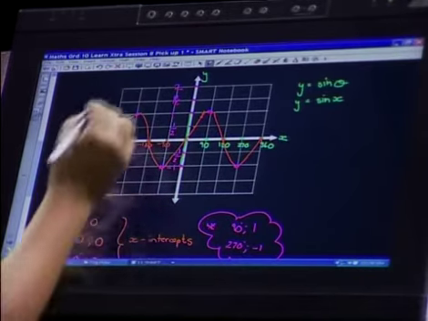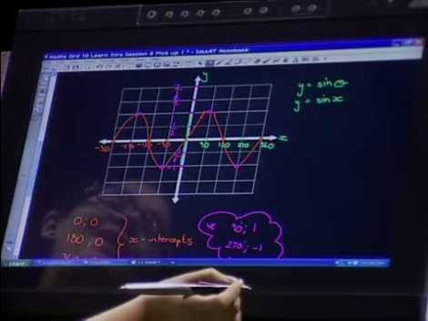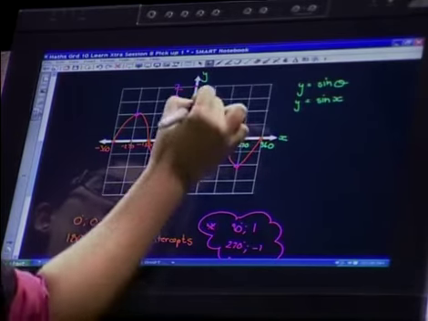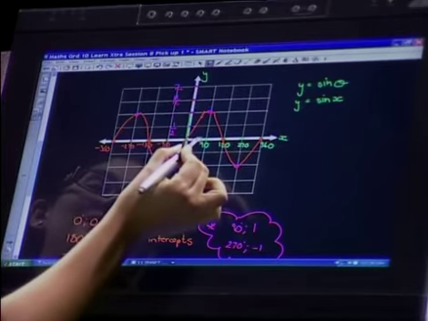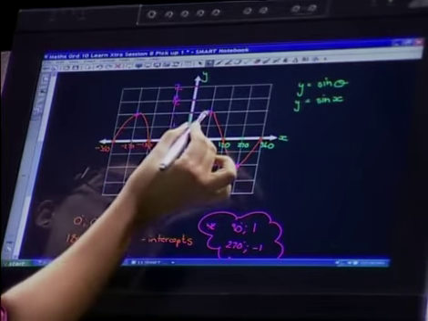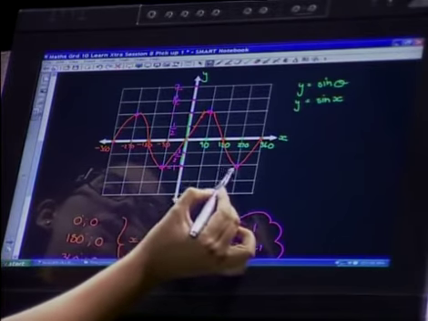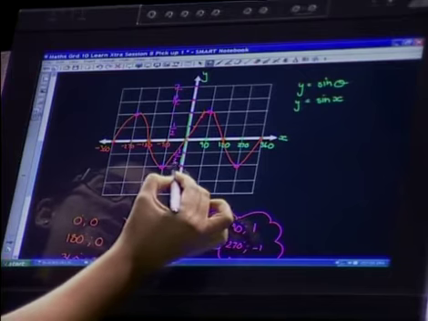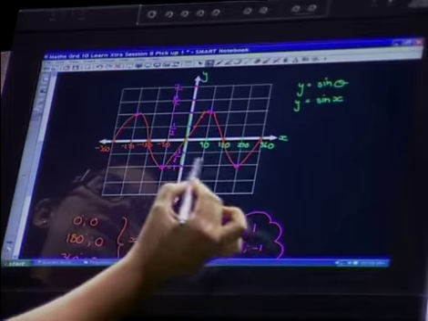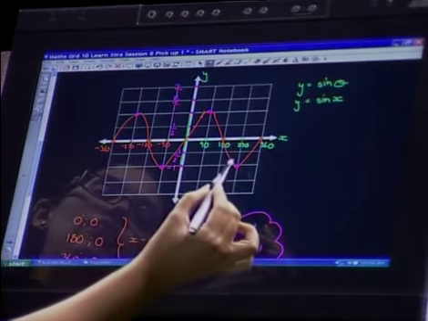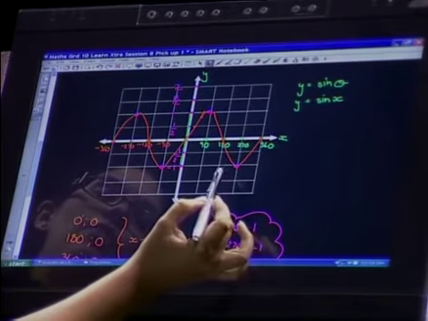Now, let's have a look at this point over here, and this one, and these ones over here. Okay, these points are what we were talking about with regards to maximum and minimum. If we have a look here, this is our maximum value where x is 90 and y is 1. So this is your maximum point. Here we have a minimum because our y value is -1. So our coordinate, however, would be 270, -1. Remember though that I said when you're referring to minimum and maximum, we are talking about the y coordinate.